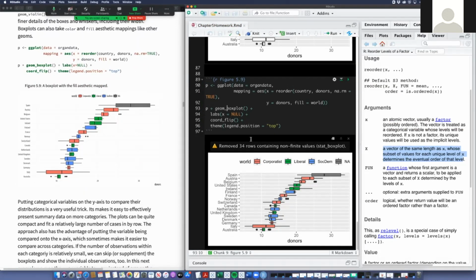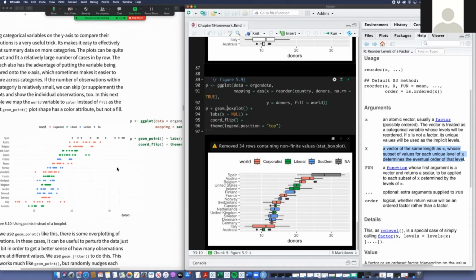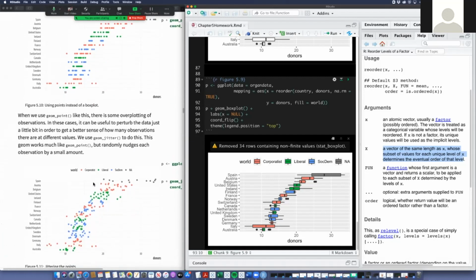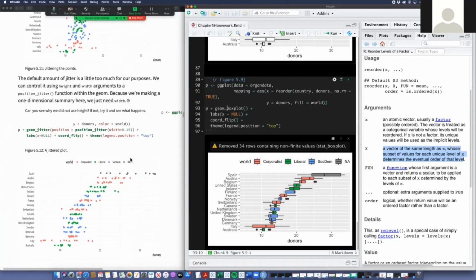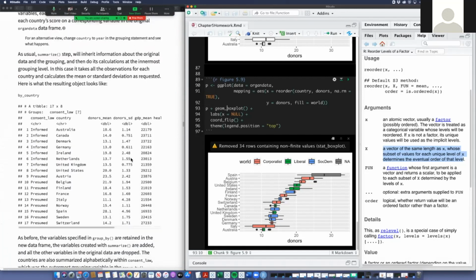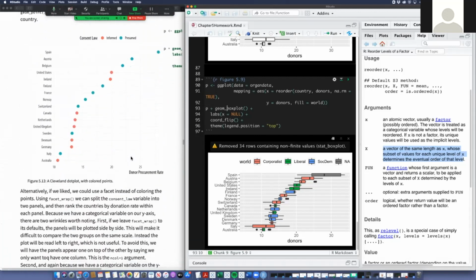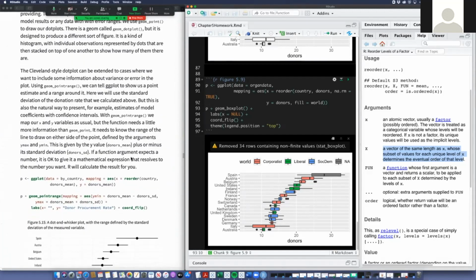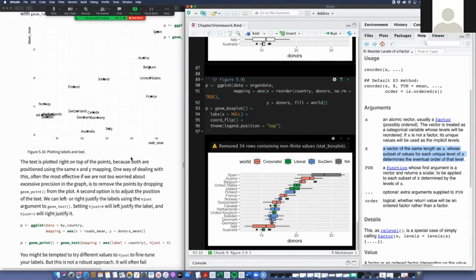If you're following along, this is about as far as you need to get for the homework. As I showed, there are some extra things you can do to mess around with the dots and show the distribution in different ways. If you want to play around with that, I recommend reading the rest of this chapter. But I think we've done a pretty good job of showing you the capabilities of using the group by functions and how to turn those into some plots that you can work with.